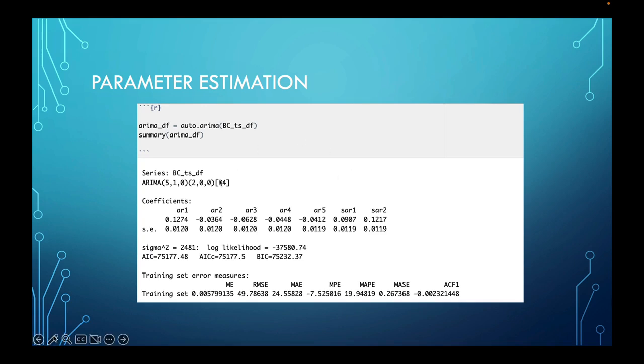The second 2, 0, 0 stand for the order of the seasonal autoregressive component, the order of the seasonal differencing, and the order of the seasonal moving average component. Note that here BC stands for that we actually apply the Box-Cox transformation to the dataset, and I will talk about it later. And by using this method, we get the estimation of the parameters.